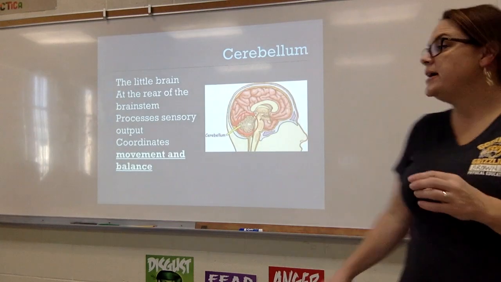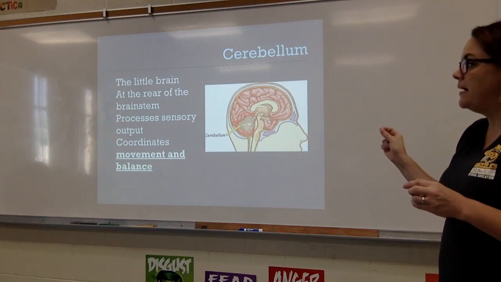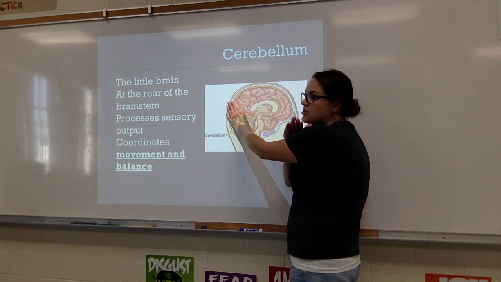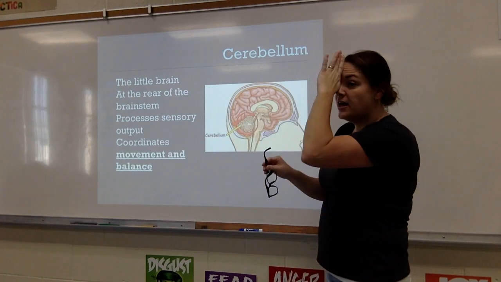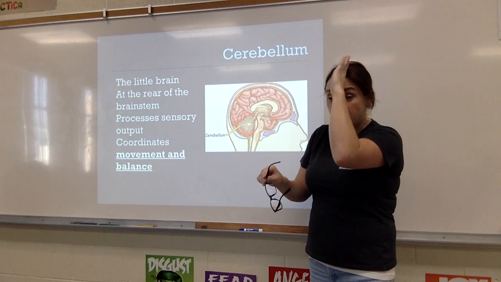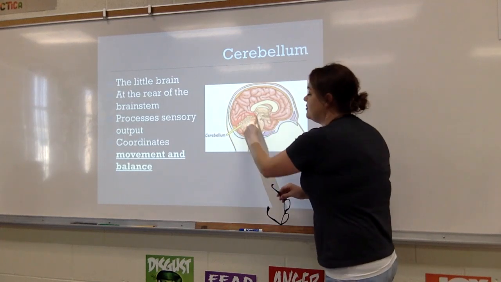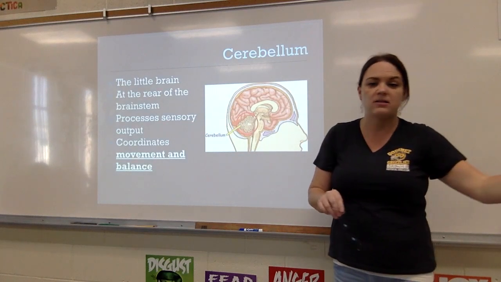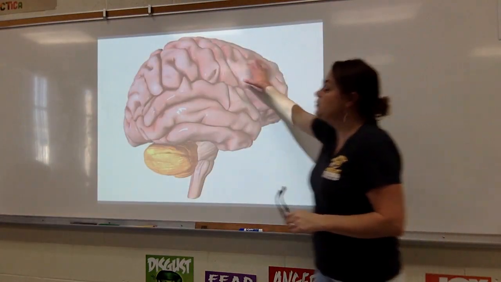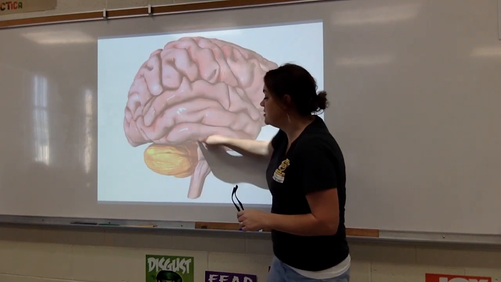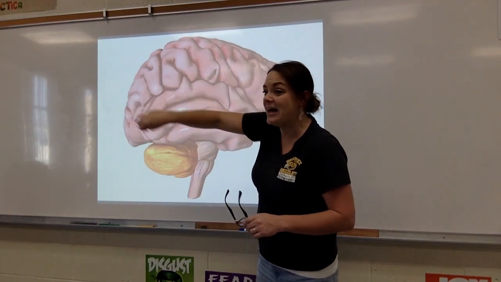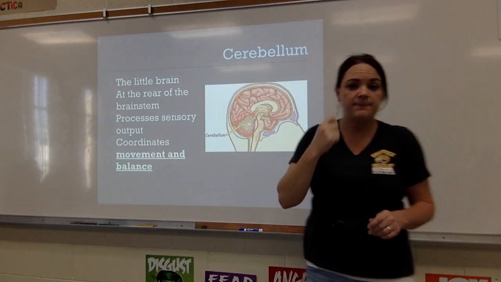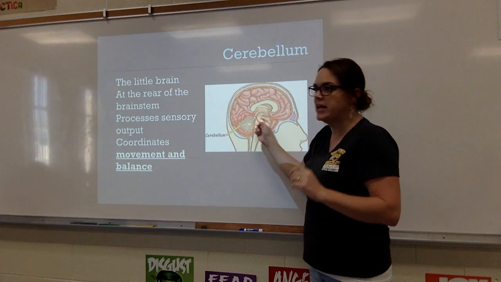Okay. All right, next you have the cerebellum. The cerebellum is known as the little brain. This is a sliced view. So this is if you took somebody's head like this and chopped it in half down the middle. That's what the cerebellum looks like if it's cut in half. Can you go to the next slide and then we'll come back to this one? Yeah, this is what it looks like whole down here. So this is the cerebellum. This is a side view, and the previous slide is if we cut it in half. So we can go back to the previous slide. Thank you. So this is what it looks like cut in half.